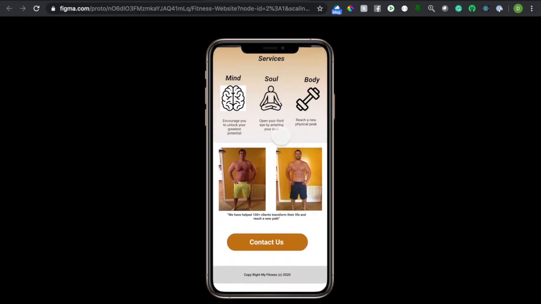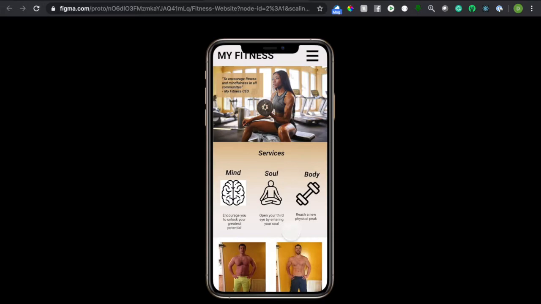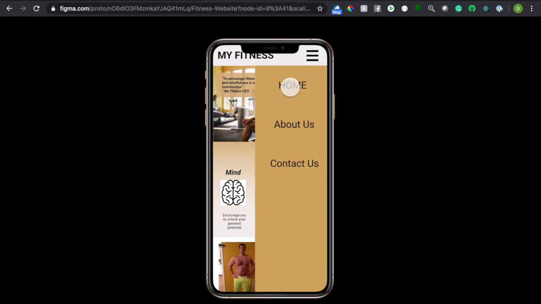I like how it's looking so far on mobile. It looks pretty sleek and something that I'd go to this gym if I knew about it. So if I press this button now, you could see that this home button just appeared. So we didn't create the behavior for us to get out of this, but you could get a sense of what happens when you press the nav bar. So let me click that one more time so you can see it one more time.